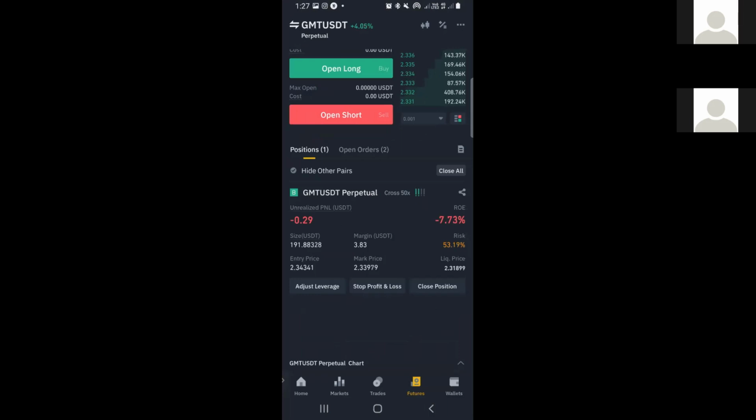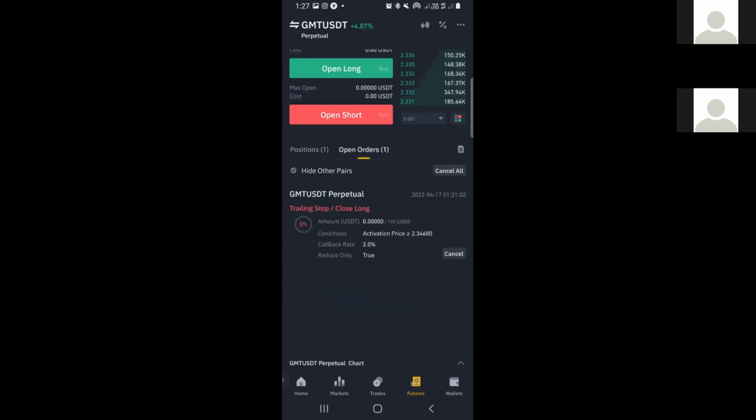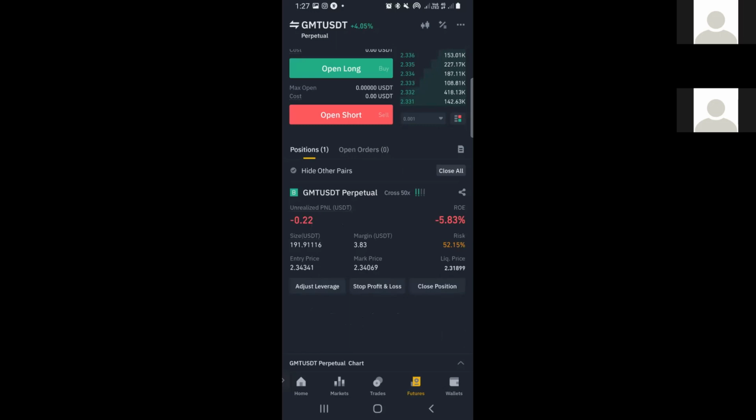If you're not good at entry, you can choose to transfer only $3 into your future account, and then you open everything. So automatically your stop loss now is $3. For example, here I left $3.8. So now I can decide to leave my trade like this. If I get up and see a liquidation, that means I had a wrong entry. If I want to buy more coins now, say I want to buy 1,000 pieces of this coin, I have to deposit at least 12 USDT more or 15 USDT more.